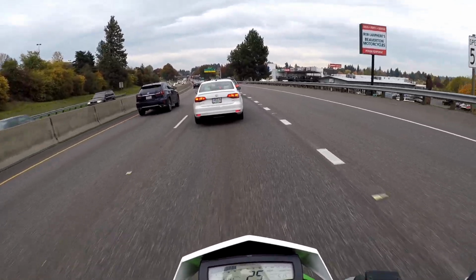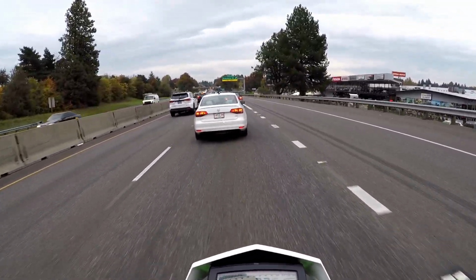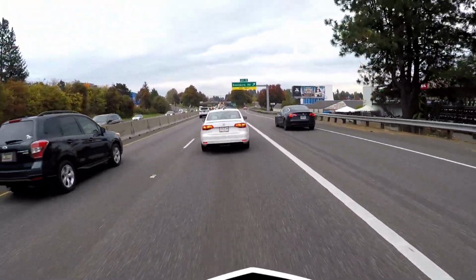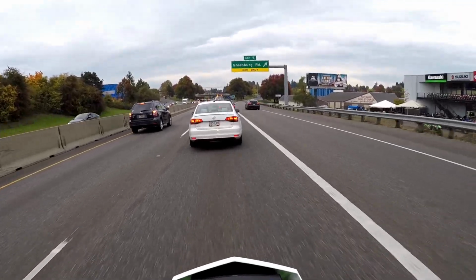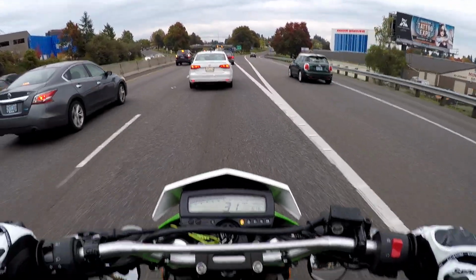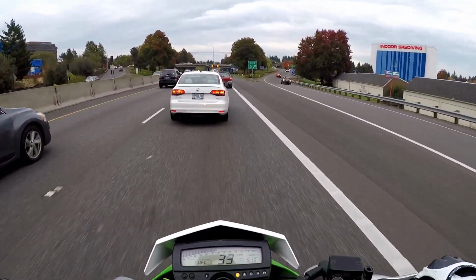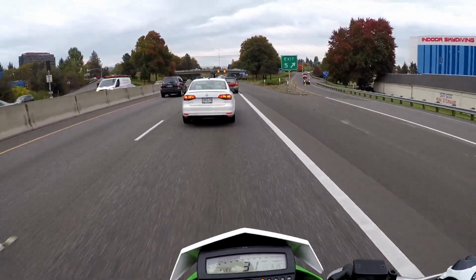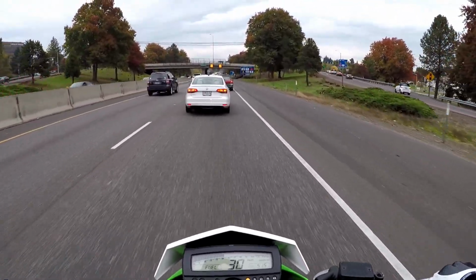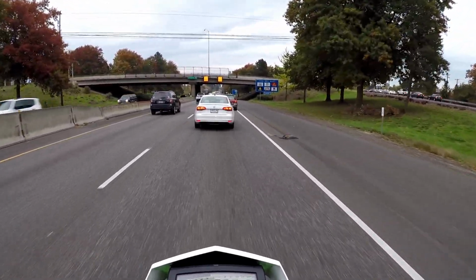So the install was pretty simple. I hope I did a good job explaining that to you guys. But so far, acceleration wise, you do get a little bit more with the 13 tooth sprocket as expected. It also seems that down low, where I thought it was bogging in the last video at like 3,000 to 4,000 RPM, the sprocket took care of that a little bit.